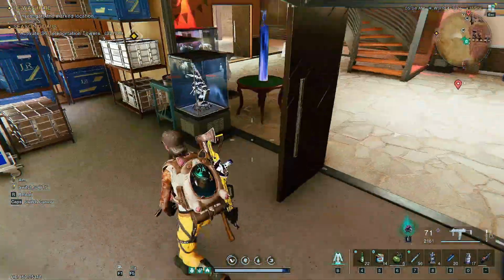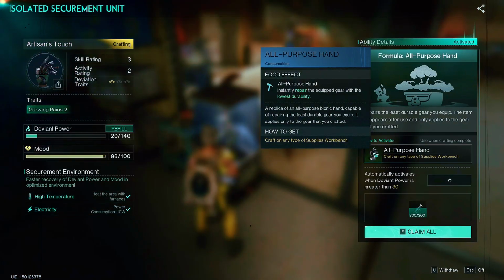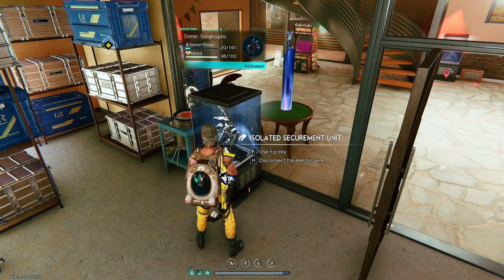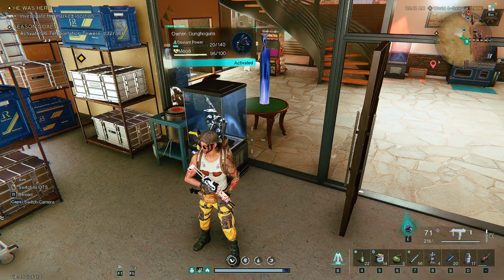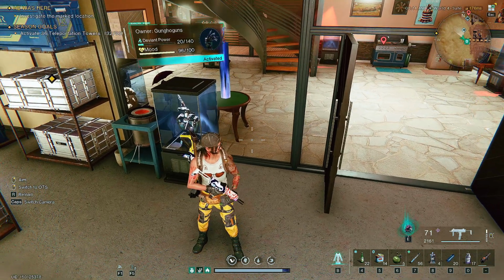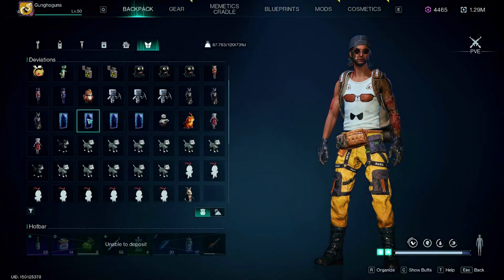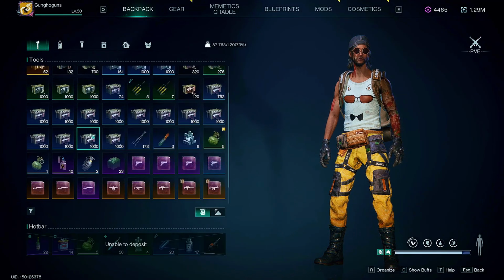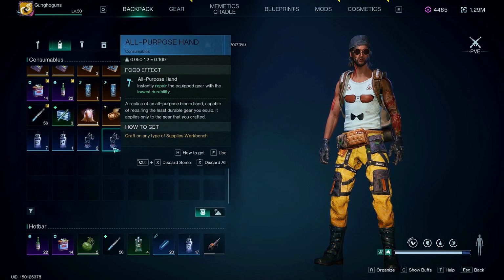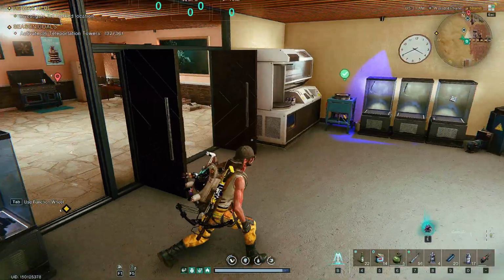The next Deviant that I'm bringing over is the Artisan's Touch. You can make the all-purpose hands with it, and it just repairs your armor. I'm sure you guys have noticed in this season, armors and weapons are breaking down pretty fast. And this thing is going to help you day one while you're out there grinding, and if you get caught with your weapon breaking, one little item of these will repair it to full. There it is. One of these will repair your item or the lowest item back to full. It is definitely a must.